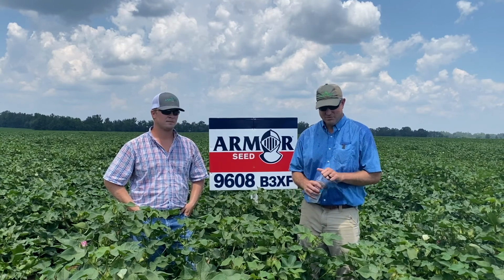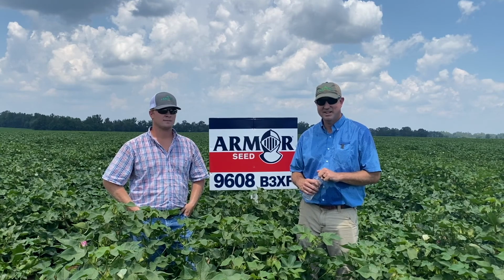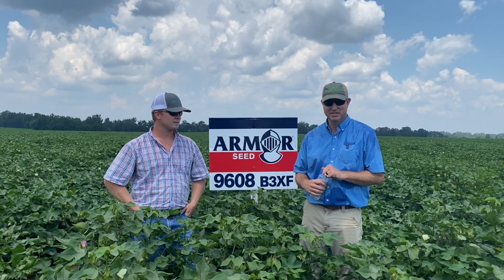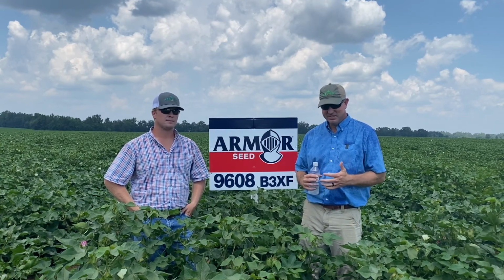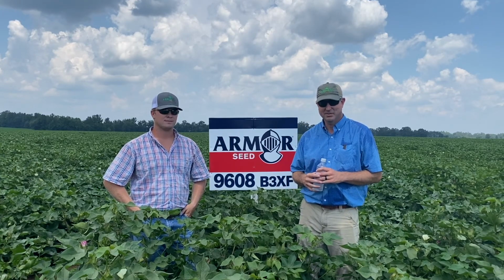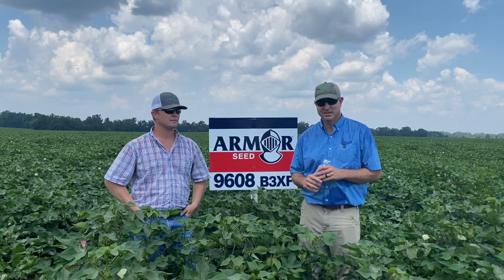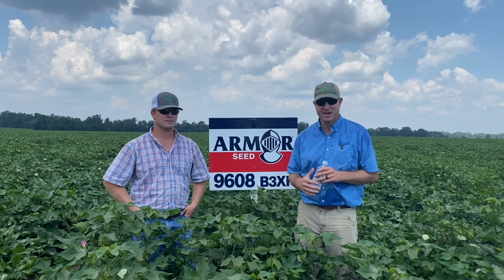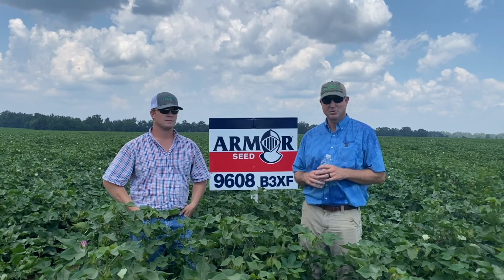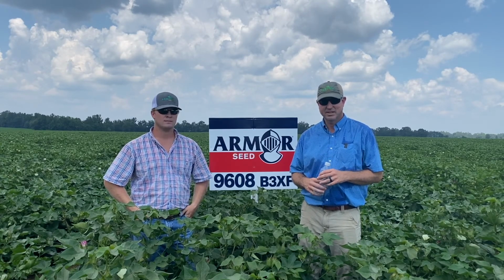But with Armor, 9608 is an early to early mid-maturing variety. It does travel very well throughout a full season environment, but it is an early to mid. It would be more centered around or fit a more productive soil type or more productive farm. So it does not handle the stress as well. It has done well under some stressful conditions, but it is more centered around a more productive environment. It is a Bollgard III, meaning it has the third gene for extra bollworm protection, and it is an Extend Flex, which is full dicamba and Liberty tolerance.